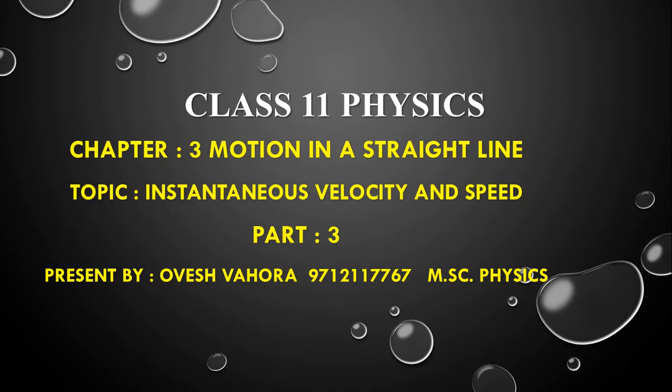Instantaneous means we are discussing what happens at a particular time. Suppose you are traveling from Anand to Borsad, where will you be at 10:15? Wherever you are situated at 10:15, that is the instantaneous. It means a particular point, where we are discussing a small, discrete quantity. That is instantaneous velocity.